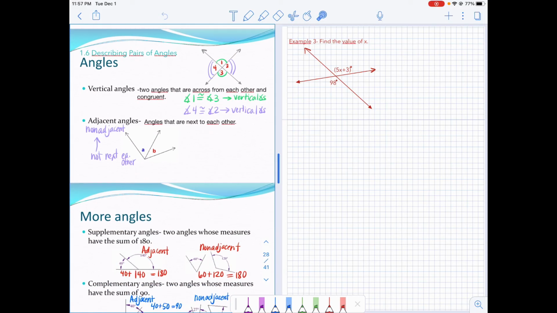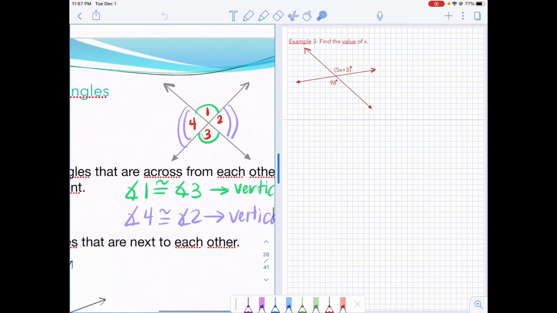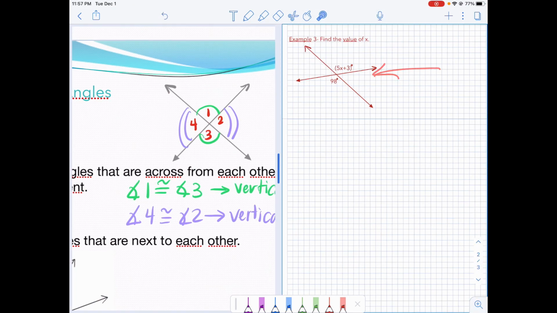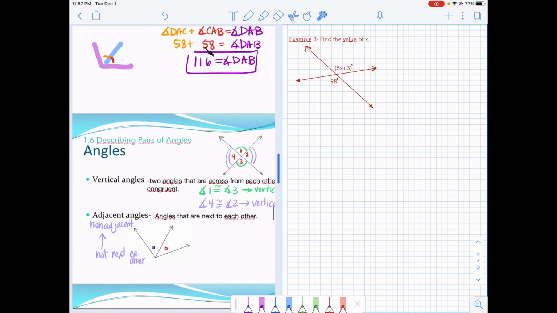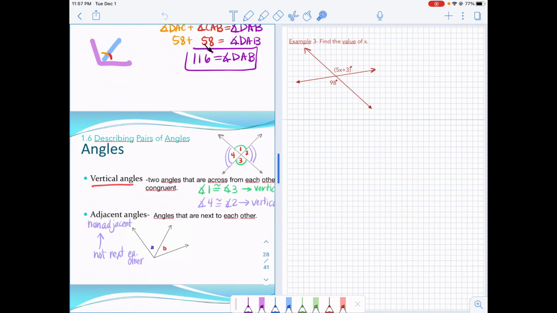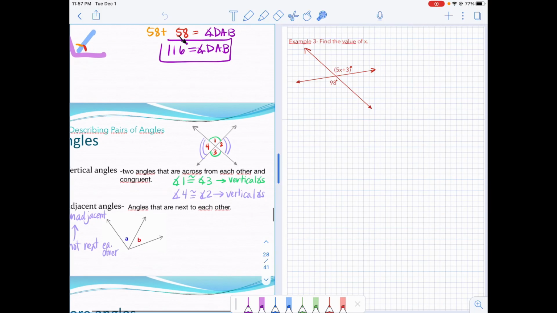And as I look, I think I see a problem that looks very similar to what I have in front of me. A diagram like this one here looks like this one here. So what are these angles called? Oh, that's right. They are called vertical angles. So since we know that they're vertical angles, well, what are vertical angles? They are congruent to each other. So that means if we know that they are congruent to each other, we have to write a congruent statement.